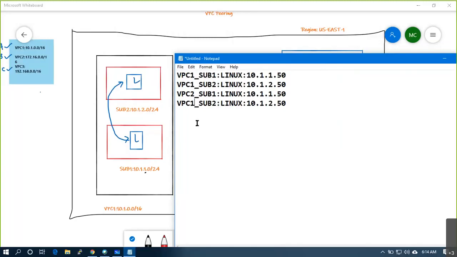VPC2, 172.16. Understand what I'm trying to say? 192.168 under VPC 3.